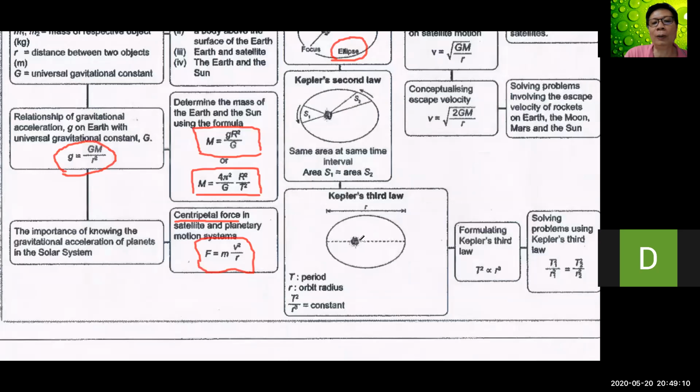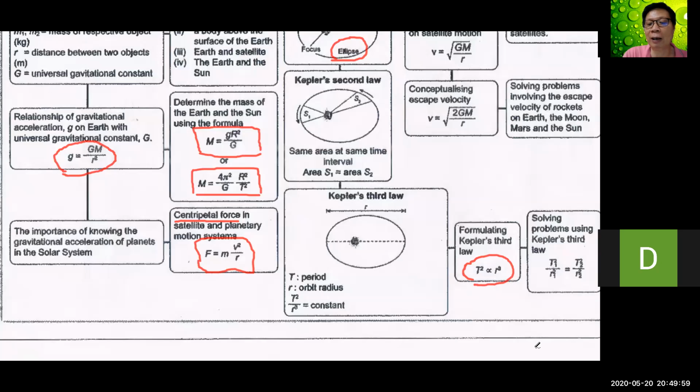Third, also this is the sun, so the planet is orbiting the sun, right? Now Kepler says there is a relation between the period and the orbital radius. The square of the period to the cube of the radius is equal to a constant. Or we can say the square of the period of oscillation is directly proportional to the cube of the orbital radius. Radius refers to this distance. This is Kepler's third law.